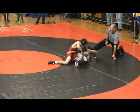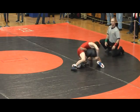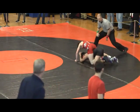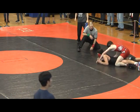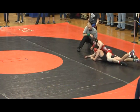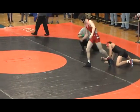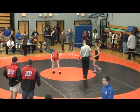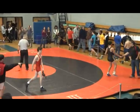And the ref might call stalemate, or he may let this go all the way around. Cheshire's not going to get the two if he's still on his... Here's two. If he's on his butt, he's not getting any 2 points. Here, he's going to be desperate to turn this guy over. He gets this guy over, he's going to win this match. If he doesn't, there's no reason why Schwartz is going to go over. That's the match right there. You can see the disappointment. Final score, 9-6. And if he got those two other points, it might have been 9-8. But it's not.